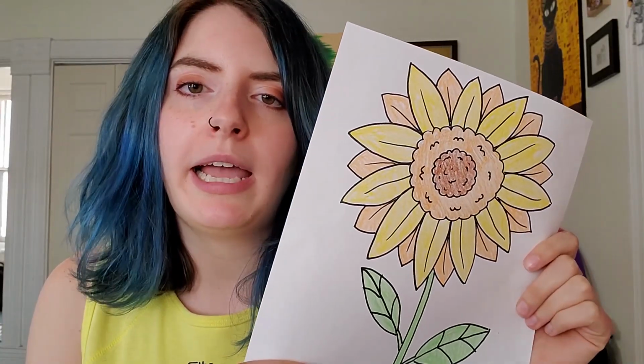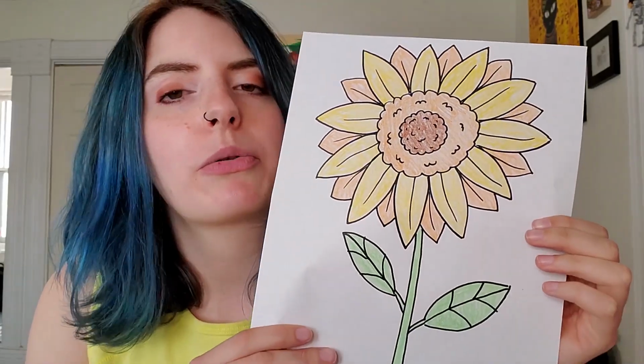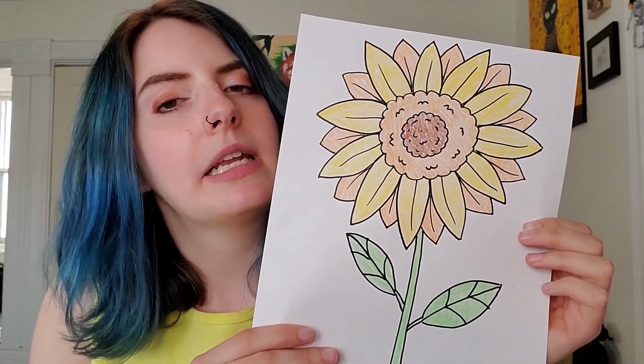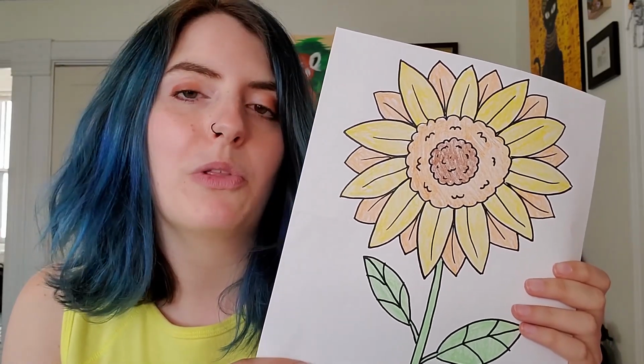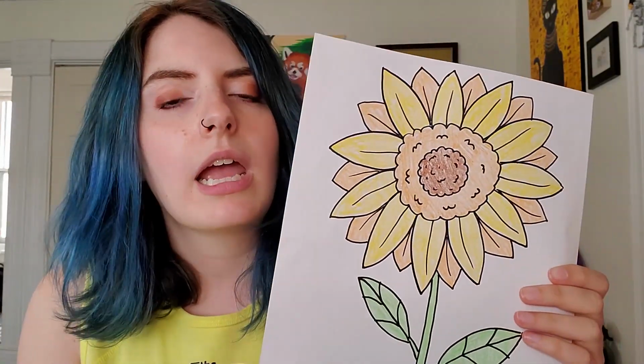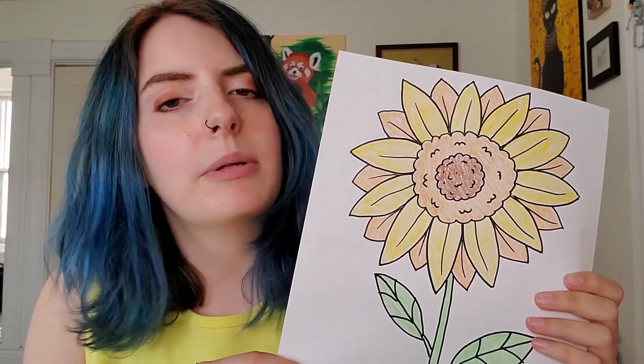Now for this one, I do recommend coloring with crayons today because it is kind of nice if you have more than one type of brown and more than one type of yellow to color in with. But really, if all you have are markers or colored pencils, that's fine too. And you need a piece of paper. Probably don't need a pencil to start with, but go ahead, get your stuff, and let's get started.